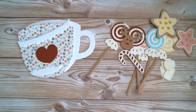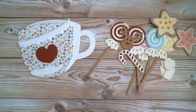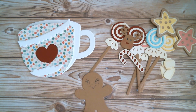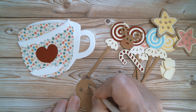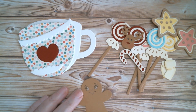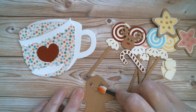Okay, so I recut it and was mooching about my shelf, and I found one of my Peachy Keen stamps there, and I thought, let's have a look at the 3/4 inch. And that looks all right, doesn't it? Yeah, I like that. I've got my white pencil, so I can give it a little bit of a highlight, just to make it stand out a little bit more. Yeah, that's really sweet. And now I think I've still got some pink left on one of my blending tools. So let's see what we can get up to here.